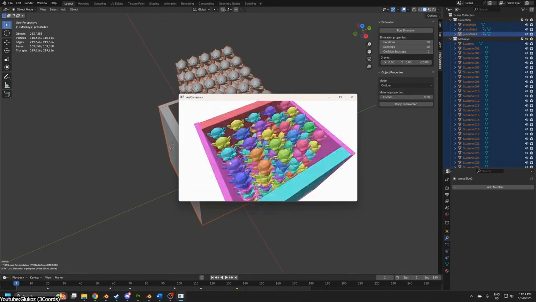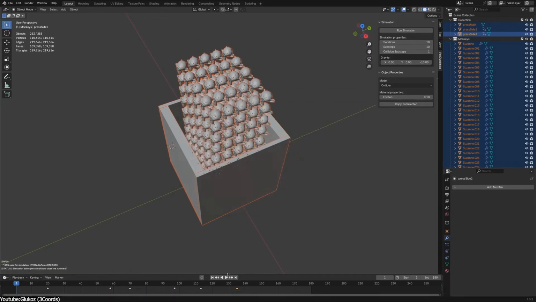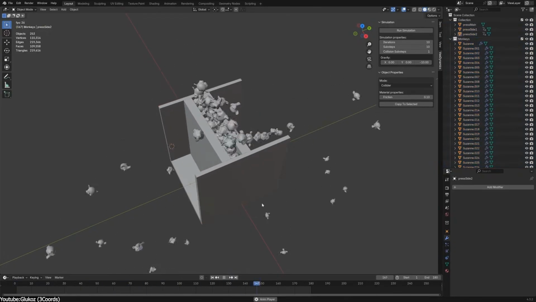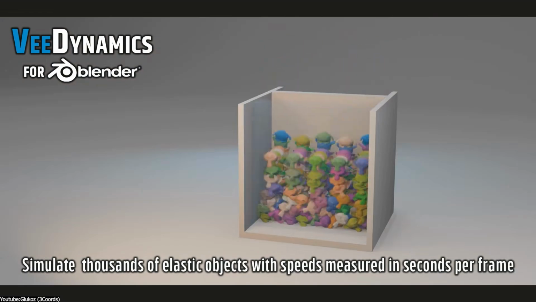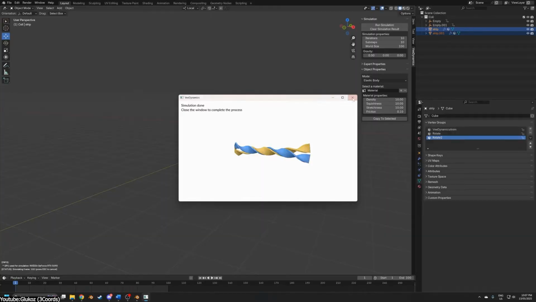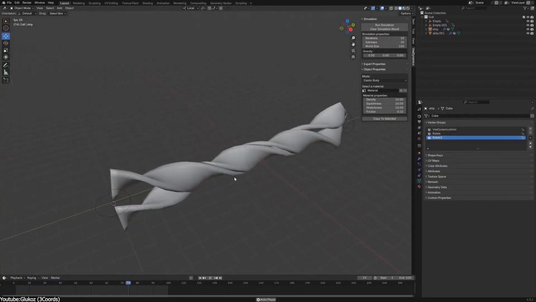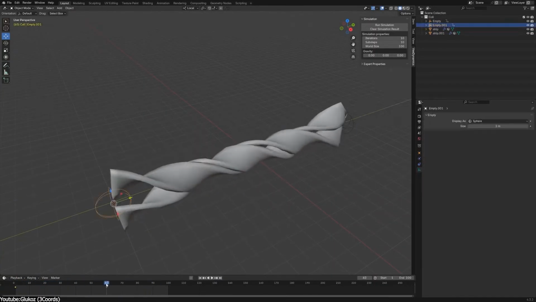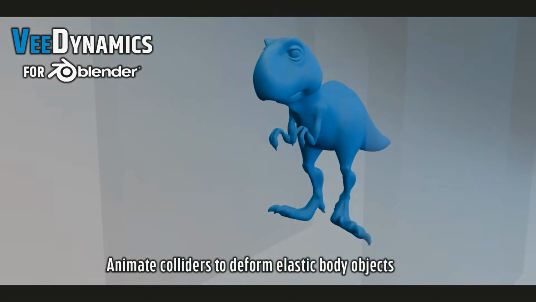Before calculating the physics, colliders can be animated to directly interact with the elastic objects, like a heavy press squashing a pile of geometric shapes. The system runs calculations entirely in the background, saving data locally, allowing for smooth, live playback within the viewport. The resulting squashing and bouncing effects provide incredibly solid, stylized motion, perfect for dynamic scene experimentation.